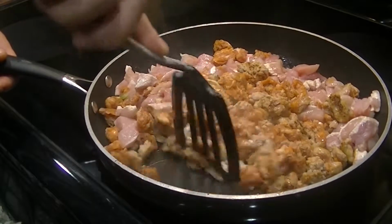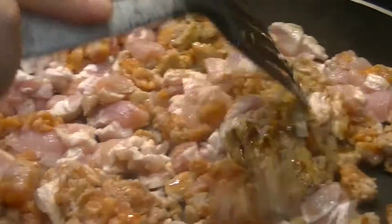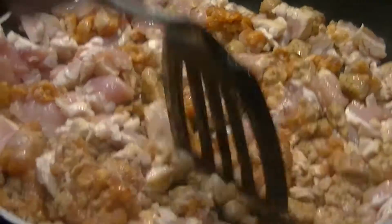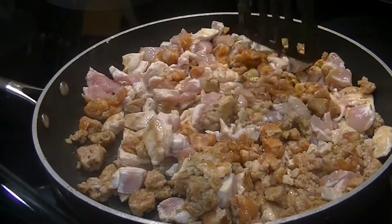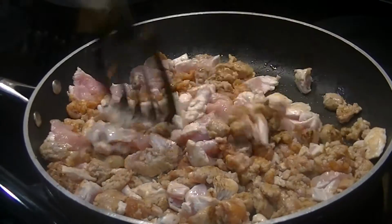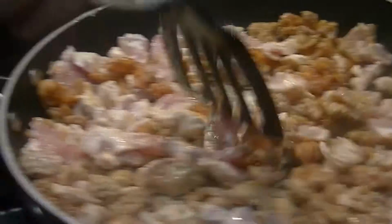Look at how some of them are already nice and brown. Get a good close up of that. Oh yeah, I love the zoomed in shots. I have to do more of them. Yeah, these are even a little more. Maybe like that for a B-roll.